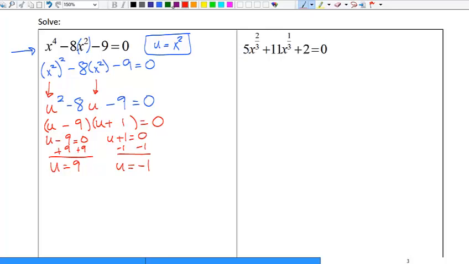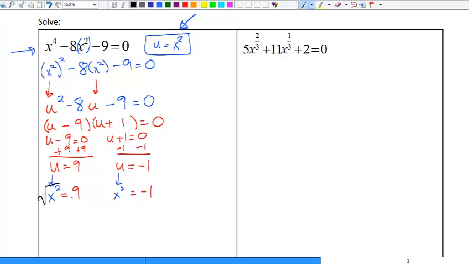So because I'm asked to solve for x, step 4 of our steps says to solve for my original variable x, I need to use the translation. This is like my Google Translate up here, u equals x squared. So I know what u is, so I'm going to change the u back into x squared on both of the u answers. So it says u equals 9 and u equals -1. So therefore x squared must equal 9 and x squared must equal -1. So I have another two equations here, but these are easy to solve.